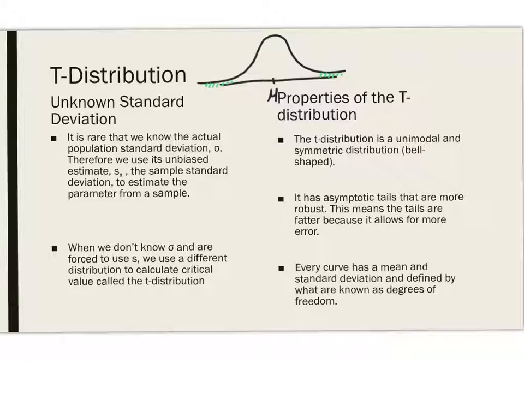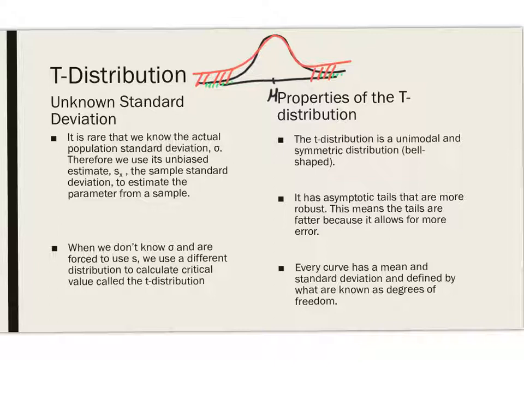Well, when we pull from samples, generally speaking, our samples are going to be smaller than the population. And because of that, the amount of error that we're going to allow ourselves in the normal curve, the amount of error you have in these tails is going to be minimum because you know everything about the population. Well, if you have a sample, samples don't give you everything about the population. They're parts of it. So you need more error. And so we do that by creating a curve that looks something like the normal curve, except now we're going to allow this curve to have more area out here in the tails, which means that you have more extreme values. And this is going to develop what we call the t-distribution.